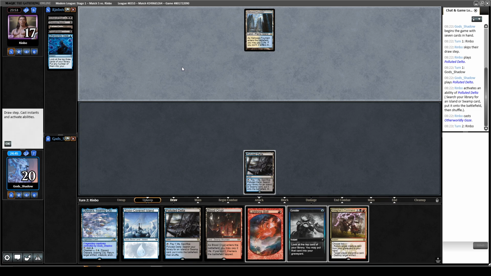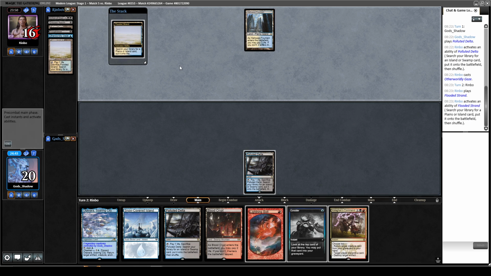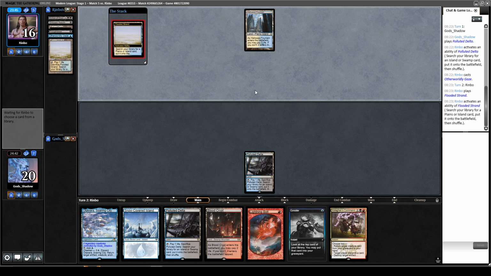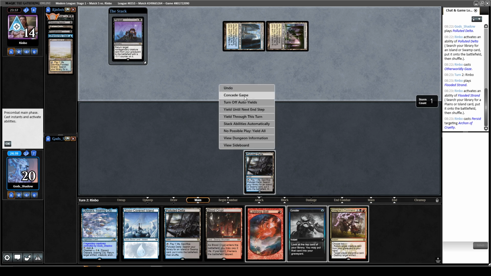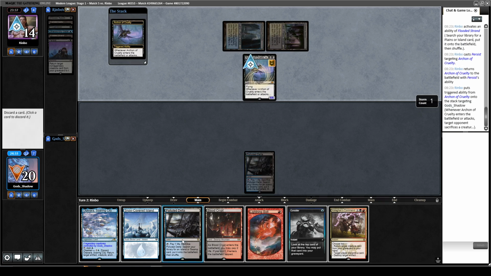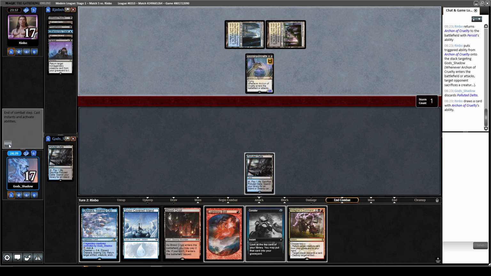Discarding Thoughtseize is also somewhat suspicious. Yeah, alright, he got it. He got it. And we cannot really get rid of that Archon. So I think it's basically over here. Yeah. Well, we could draw a Brazen Burrow, I guess. So let's try to do that.